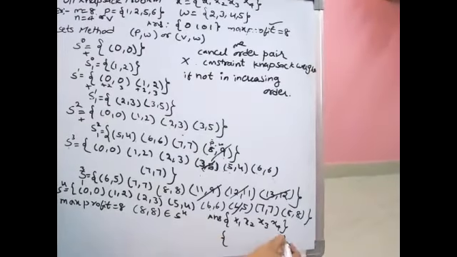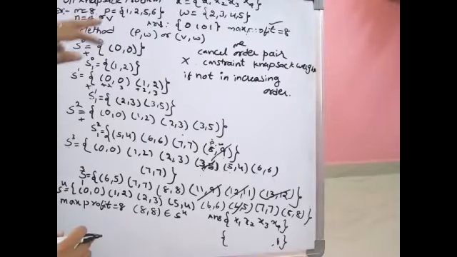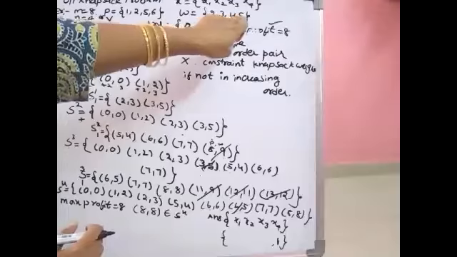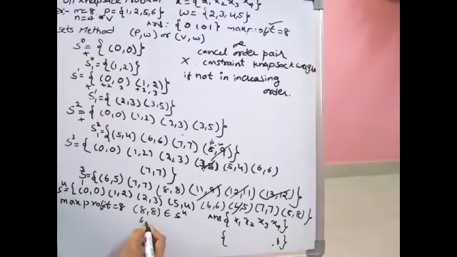first I got the 1 point. With the inclusion of the fourth object only, I got this maximum profit, so that I included. After that, what is the fourth object's profit and ordered pair? The fourth object's profit and ordered pair is 6, 5. So do the subtraction for this.